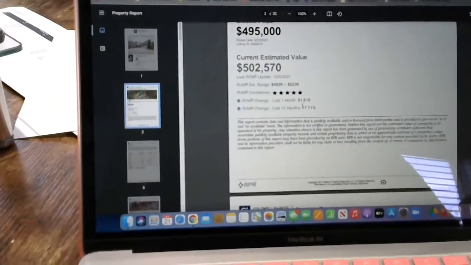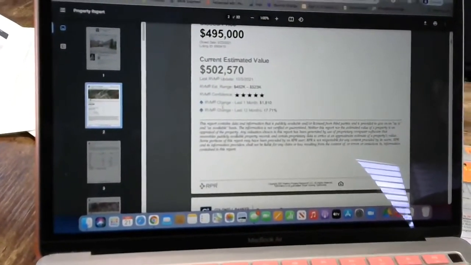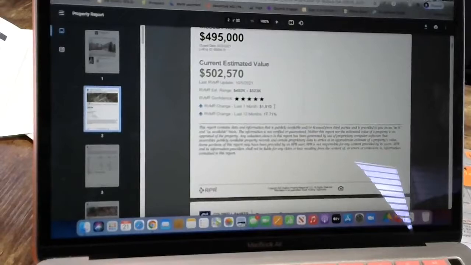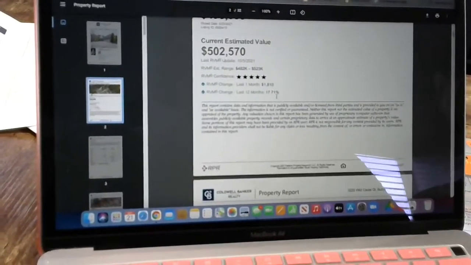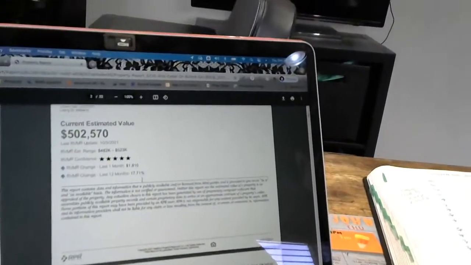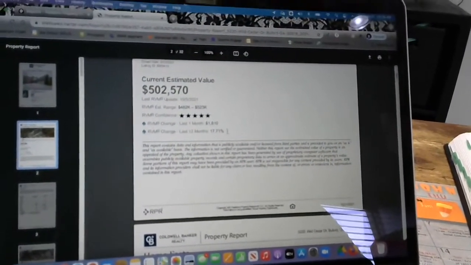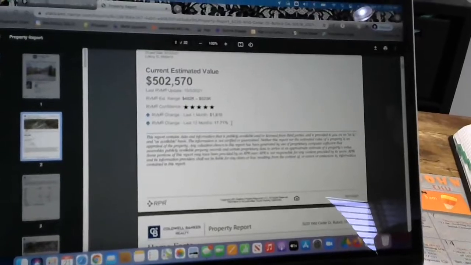Yes, so I've already gained equity since June. In the last month, my home has gained $1,810 of value. That's what I said. Look at that. Bam. Right? And in the last 12 months, this neighborhood and my house has gained 17.71% of value.